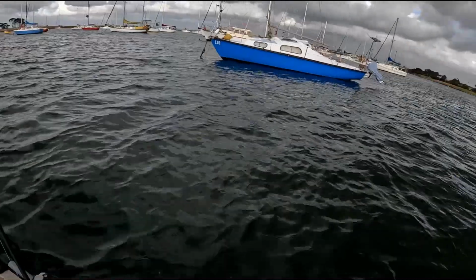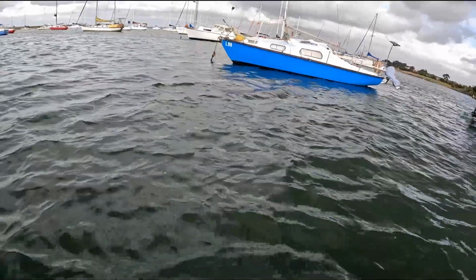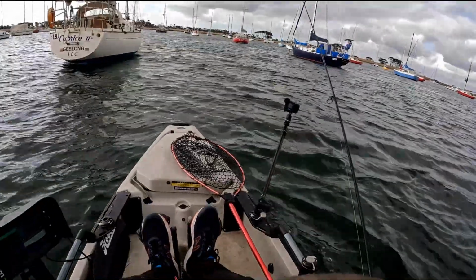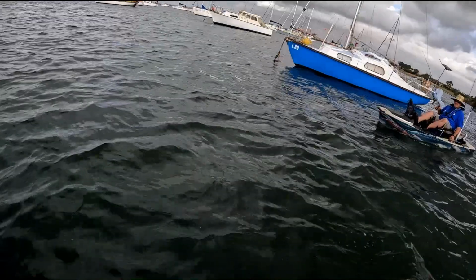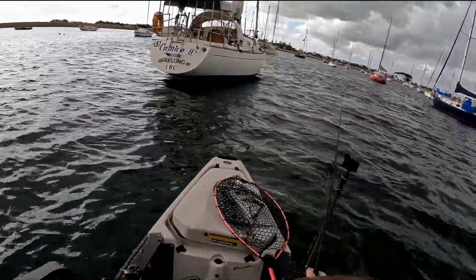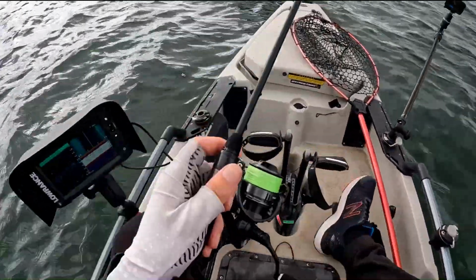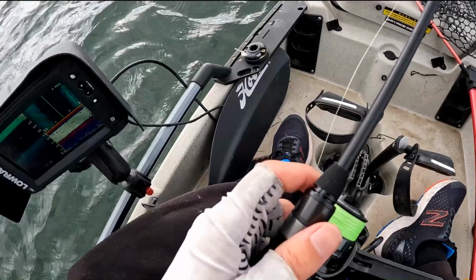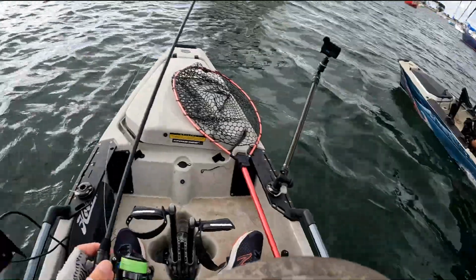I'm using a curl tail, you know, yeah, that's fine. Curl tail, whatever it's called. Yeah, that's okay. I thought so. Do you want a Z-Man grub? Is it going to make a difference? Oh, that might be a bit big for some bream. Big, but I've got no. The only other one, I didn't bring it. How come? No, that's fine, mate. Here, I'll give you, I wasn't set up, remember? No, that's fine, mate. Here, grub. This could be an omen, mate. This is what happened last time. We killed it after that.